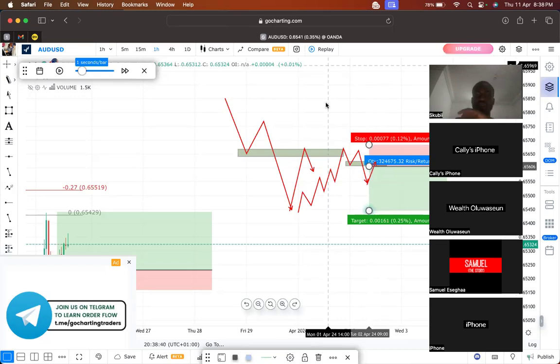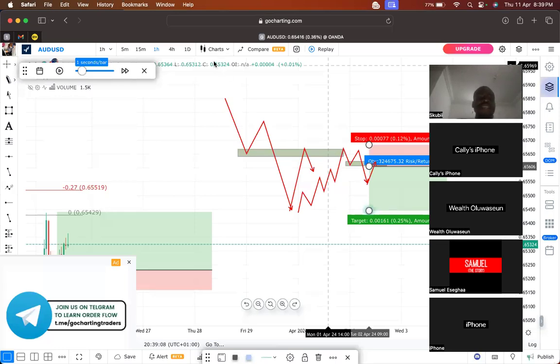So in other words, you prefer change of character confirmation? Yeah, I actually prefer the shift in market structure, in this case change of character like you said, to candlestick confirmations. I have serious problems, especially with my lot size, on how to know how much I'm risking. Like I said, I am going to attend to that. Do you understand? I'll do another session specially to treat that with you guys.